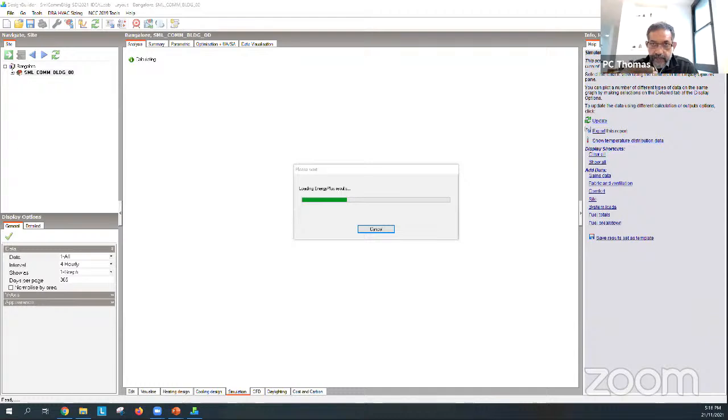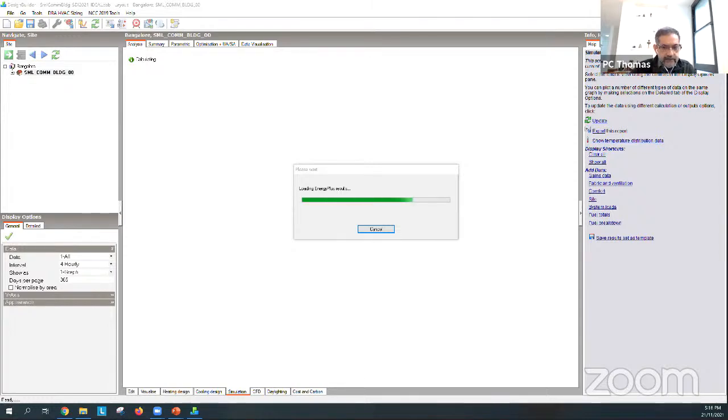The only time when the shading device becomes critical is when you're trying to size an air conditioning system. So if your shading device provides the most shading at a time when the combination of the solar load and the air temperature provides the highest cooling load, or the cooling demand, I should say, on the building, then that becomes a little bit critical.